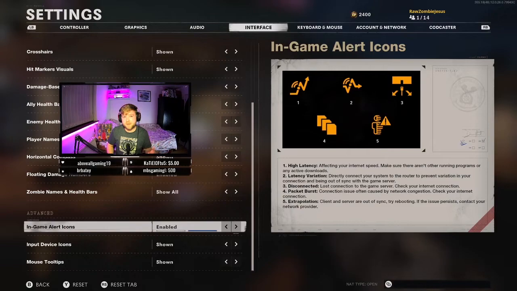So the next setting you want to have a look at is in-game alert icons. Familiarise yourself with some of these symbols and what they mean, and make sure you've got them enabled. Because sometimes you're blaming the game, you're blaming this, you're blaming that, and it could just be internet connection. It could be a variety of things. These icons will tell you if you've got packet loss, if you're getting ping. It could be something going on your end, and it could be something that you could fix. So having these icons let you know exactly what your problem is only going to help.